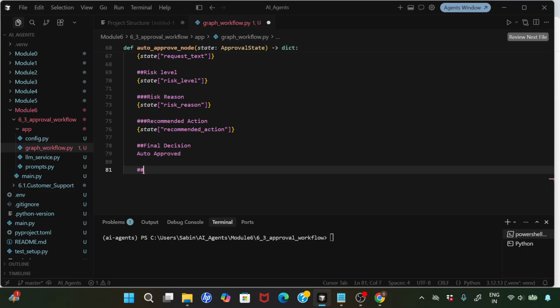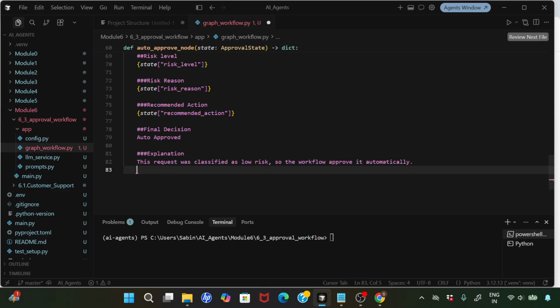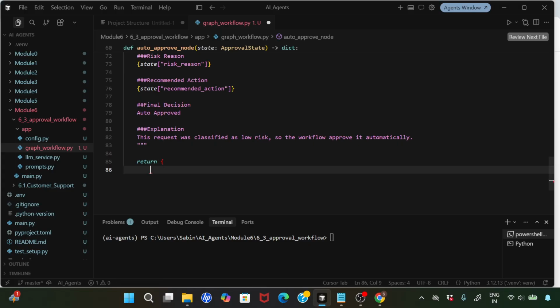Let's put an explanation: this request was classified as low risk, so the workflow approved it automatically. Let's close this loop here and return the final result.